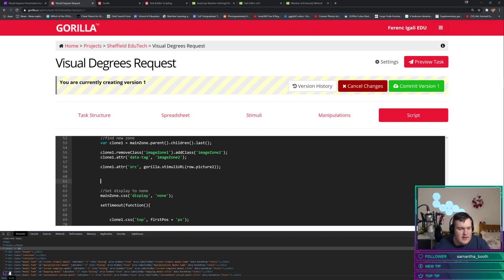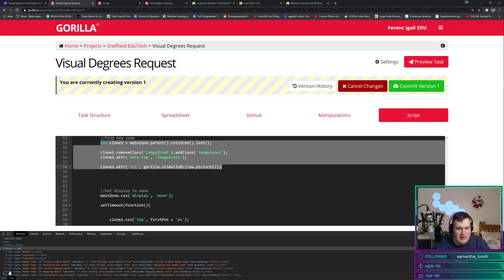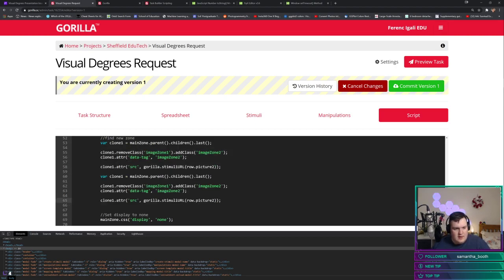So let's say we're going to do another clone like this. This is going to be clone 2. You could make these iteratively, but it's also not a problem to make them like this.